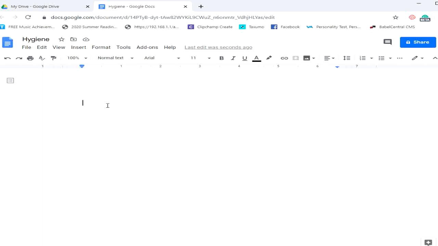Okay, so note that Google Docs could have some limitations when it comes to features. There are some Microsoft Word files that you have made that, when you upload them here in the Google Drive, the format of the image would be changed. So do not be surprised because that could happen. Okay? Anyways, that's for the Google Docs.